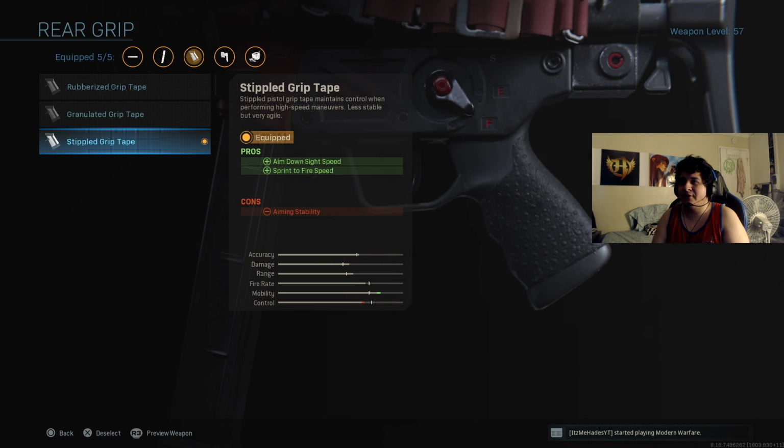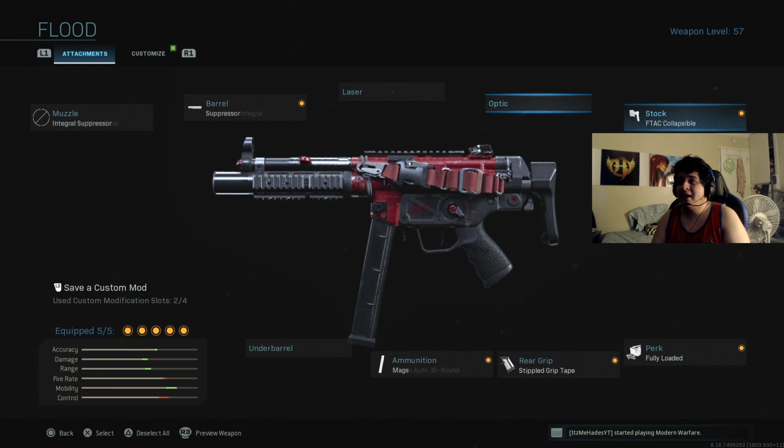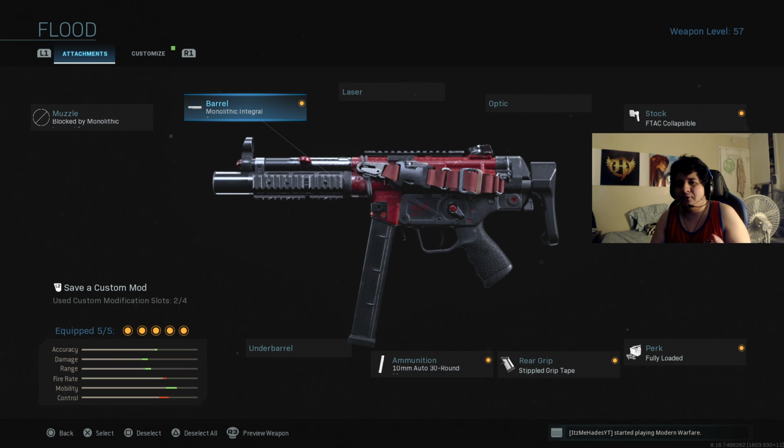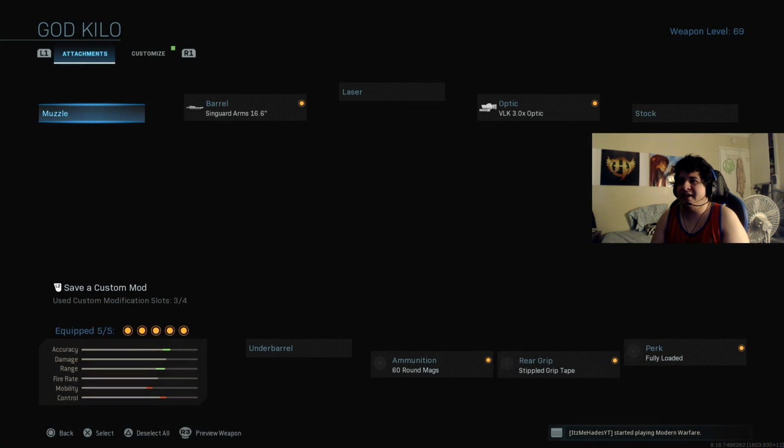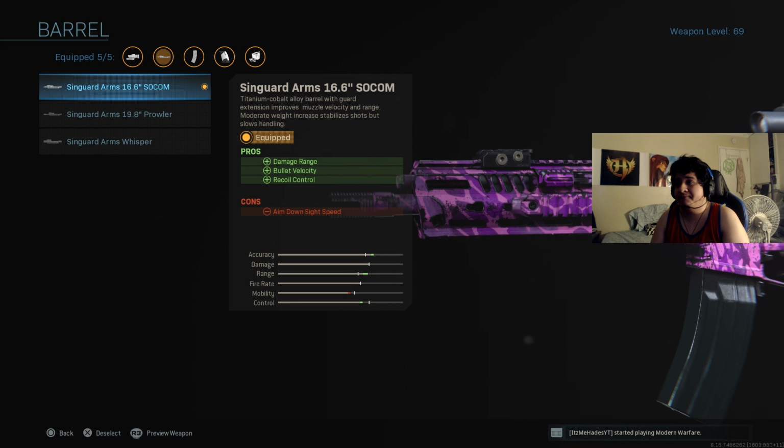Got the stipple grip tape for that sprint to fire speed so I can get the jump on opponents. And fully loaded so I don't run out of ammo too fast. I love the MP5 for just running around in shorter corridors. If the end circle is somewhere a little bit closer in space, then I'll pull out the MP5 and annihilate everybody.